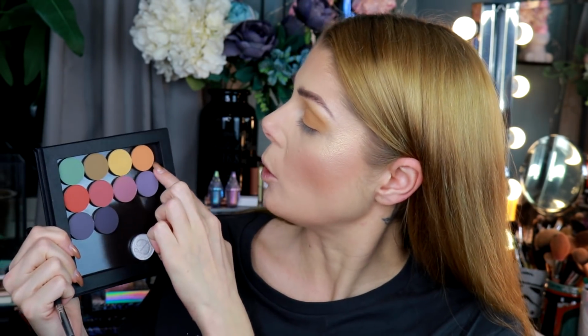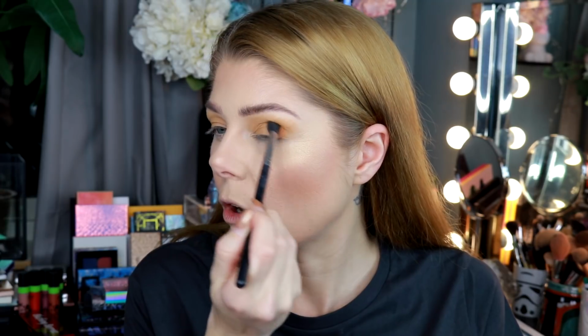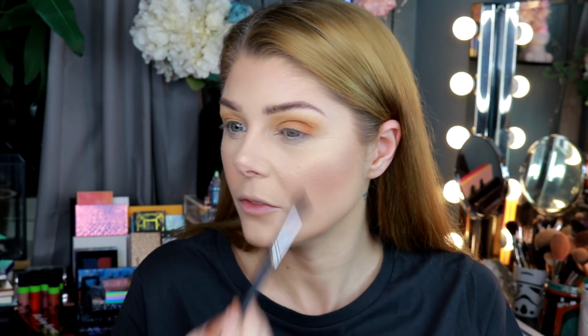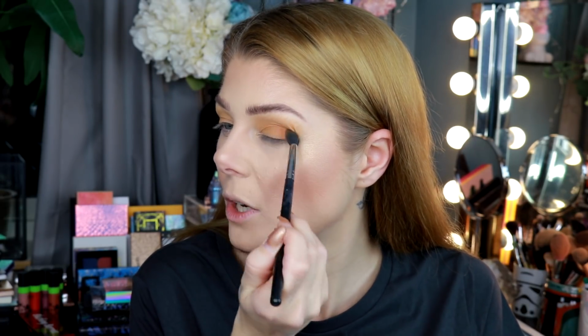So now it's time to go in with the more orangey one. It is this in the corner. Let's see what the name is. I haven't learned these names yet. It's called Iduna. In Swedish we will call it Iduna. So you know what? Iduna would be actually a Swedish name, so we're gonna go with that one. Feels like these are like midnight affairs. They're like inspired, I think, by more dark, dusky colors, but I do feel like some of the names are inspired by the north, and I will explain that with the next color to come because that has a very Scandinavian name.